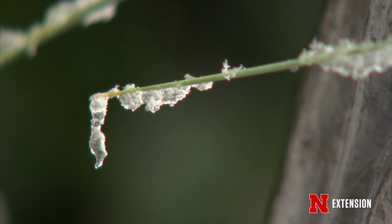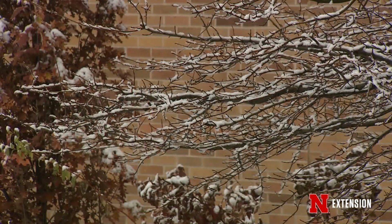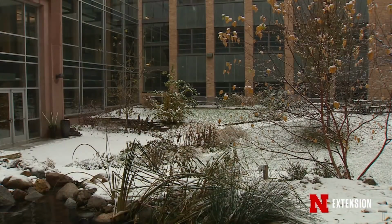The good news is we're slowly moving out of winter, allowing plants to come out of dormancy. We don't know yet whether there's any damage that was done with that very hard freeze going well below zero back at the Christmas week into the New Year's. We'll have to see as things come out of dormancy. That could especially affect decorative vegetation.